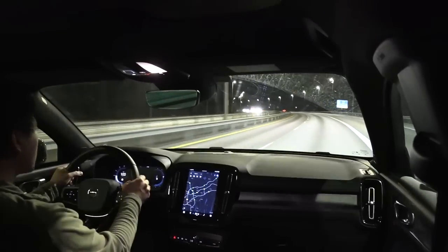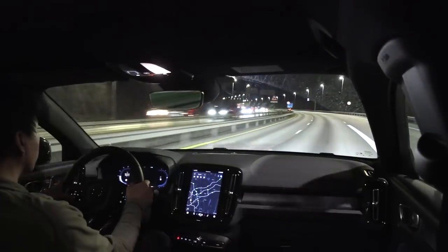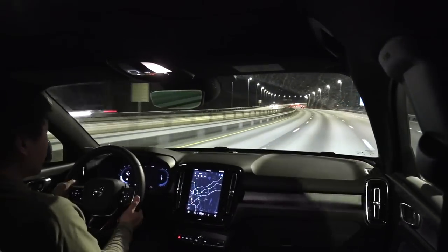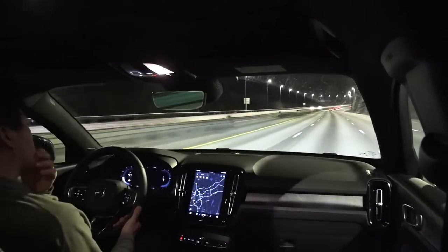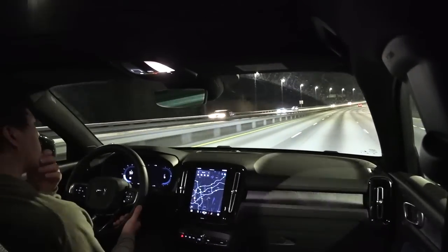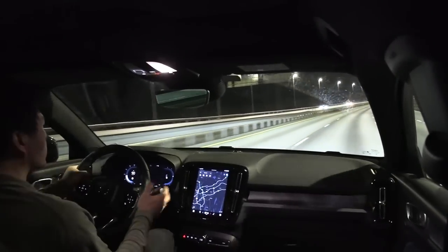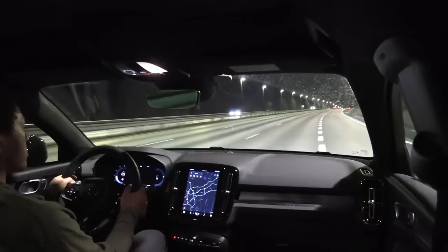I didn't like the XC40 too much. I jokingly call it the XC40 Recharge a lot because it was so thirsty, but it was winter. Did that one have the heat pump? This one has a heat pump. I think in the beginning the Polestar 2 didn't have a heat pump, but then they added it. So yeah, let's get over to the Tesla lane, the rightmost lane.